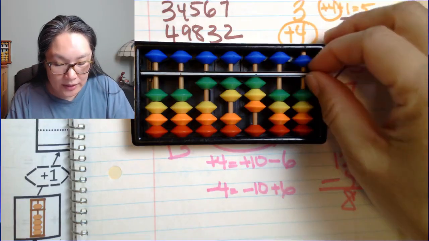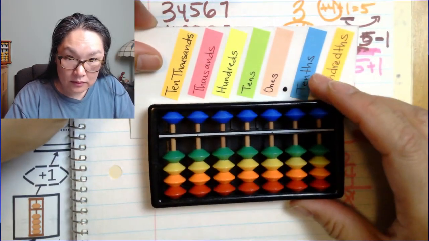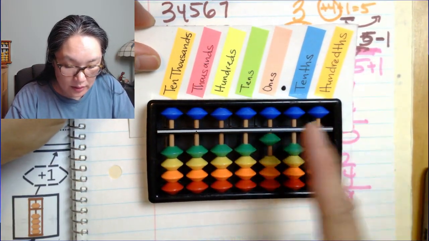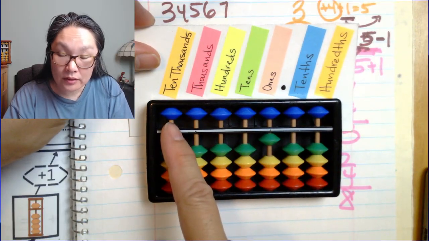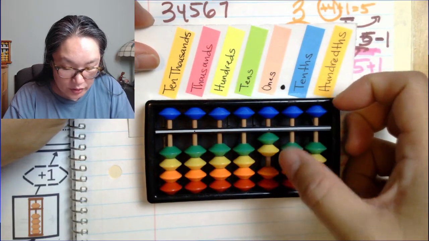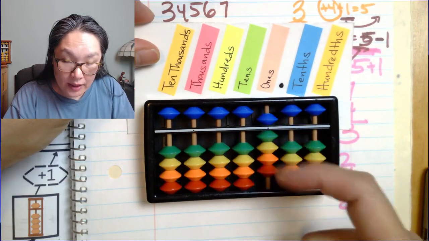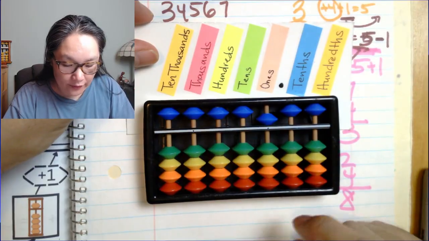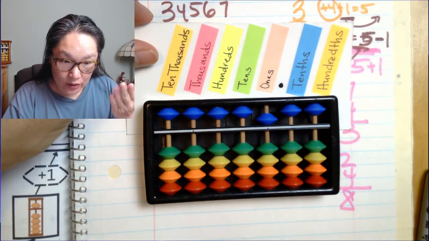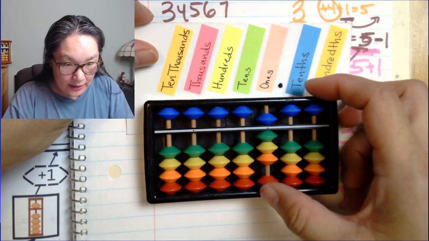So when we're counting, we have our 1s, our 10s, our 100s, our 1000s, our 10,000. So when we count it, we have 1, 2, 3, 4. And then all the top bead always has a value of 5, no matter what. Always a value of 5. So we can count higher now. We can do 5, 6, 7, 8, and 9.